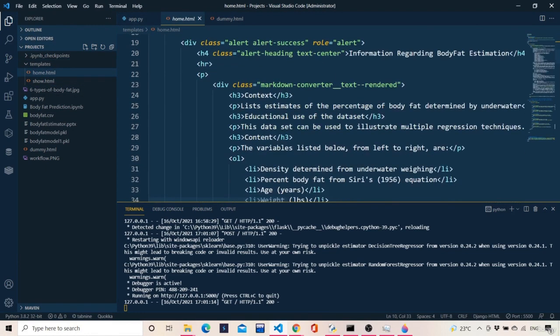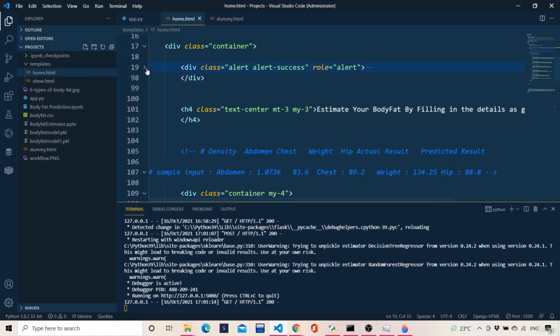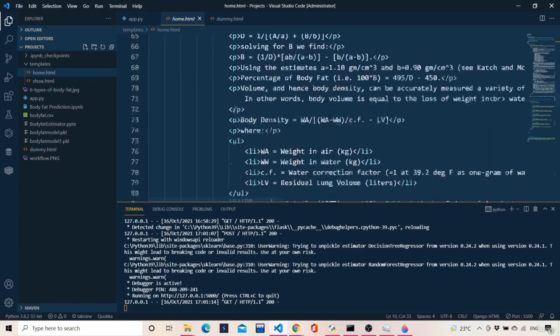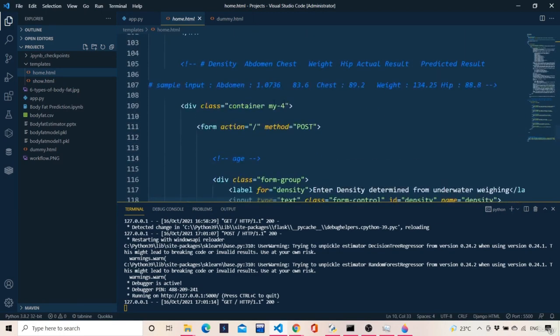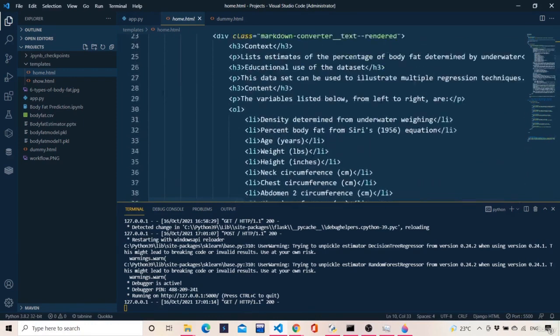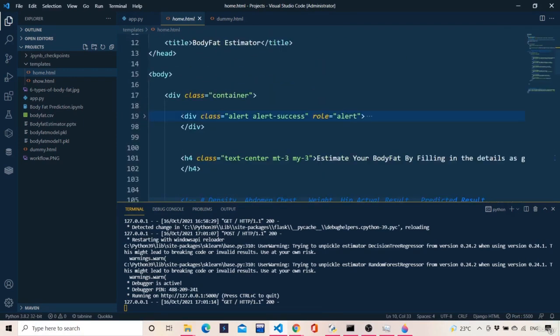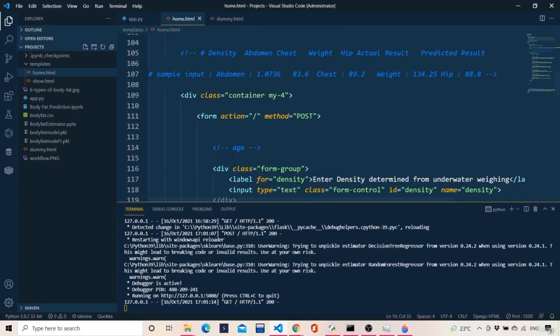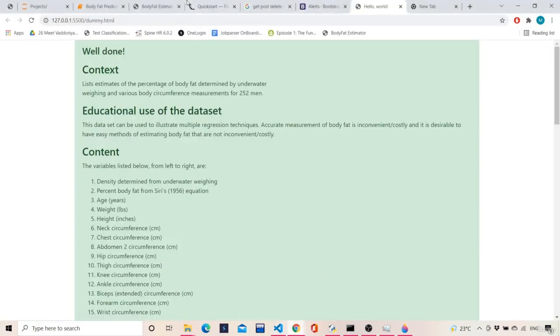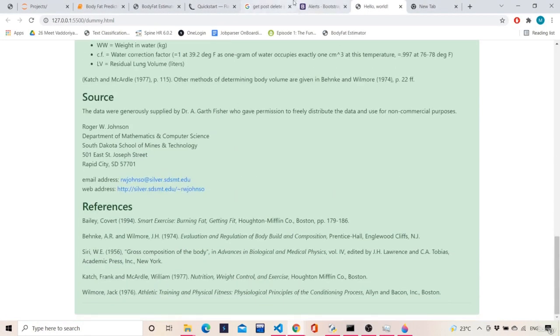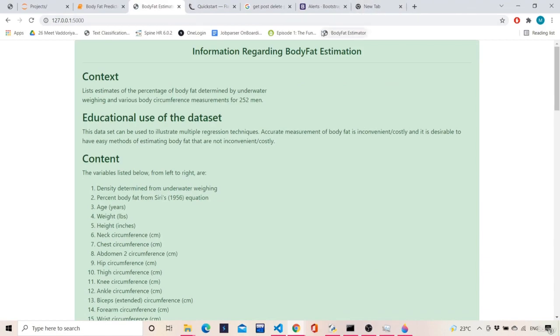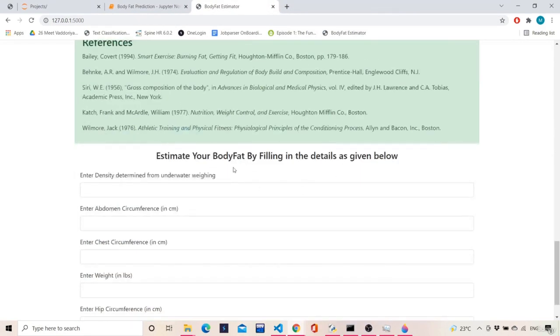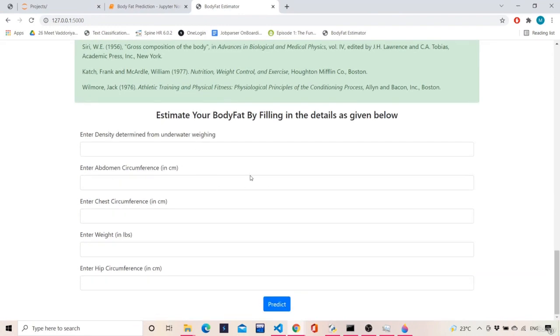Okay, so in the home template, this template consists of these things. Now we have to make sure that we are getting the form over here, right? The main heart of this is the form. I'll close all the tabs. The form which we see over here is the most important part which we want to make.